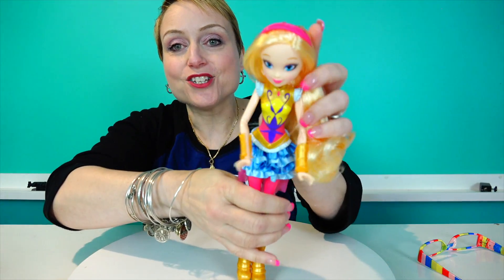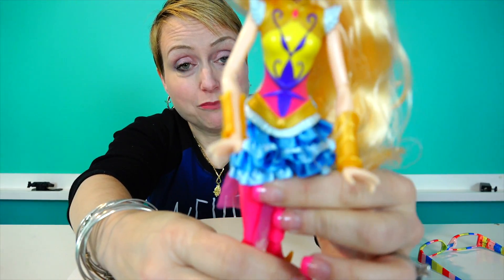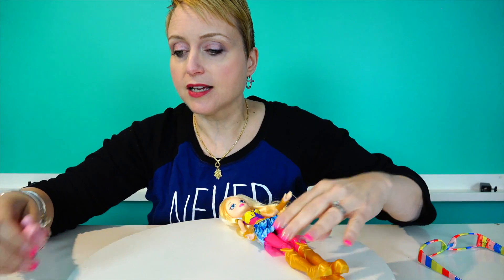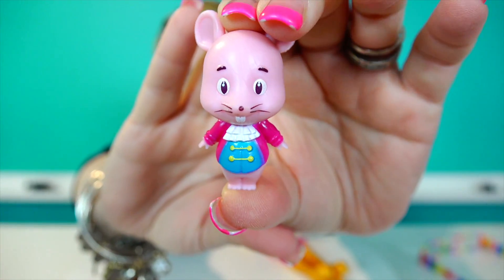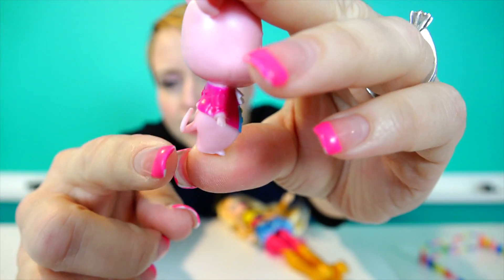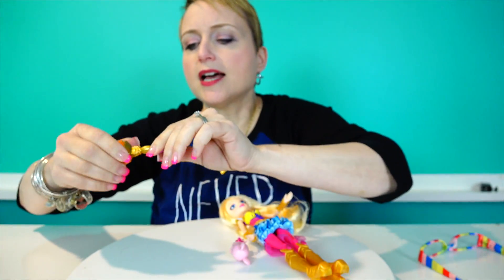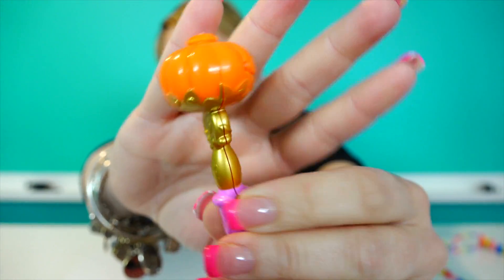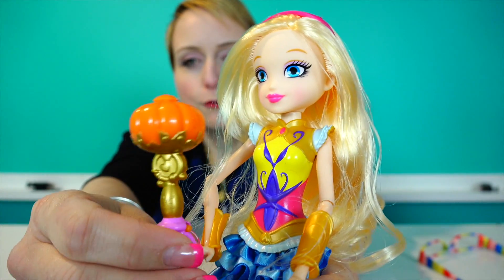I think she's really, really pretty, guys. I don't really know anything about her, but I thought the other dolls were really pretty too. They weren't that expensive — she was more expensive because she came with accessories, like her little friend who I'm going to call Gus Gus. Even though I originally called you a pig because you're a little on the chunky side, I've decided that you're Gus Gus. He's even got a little squiggly tail — he's really cute. And then she has her light-up wand, which is a pumpkin. It lights up at the top.